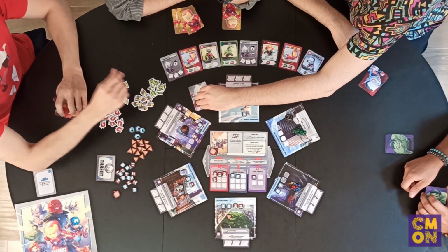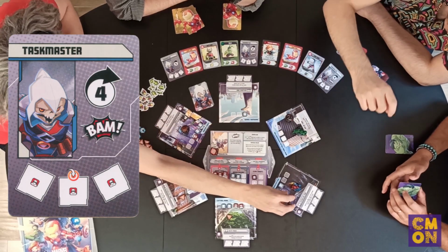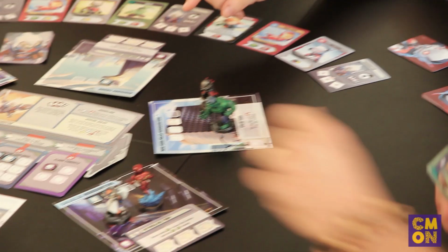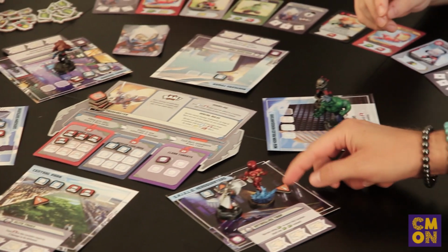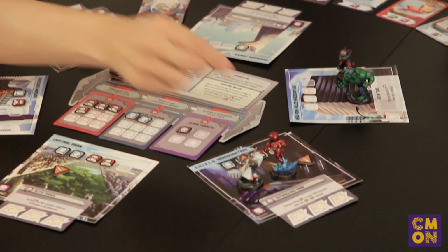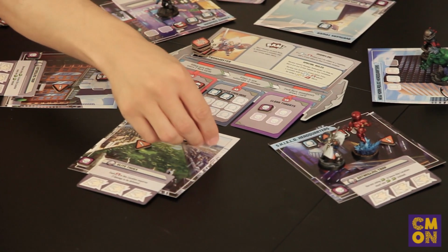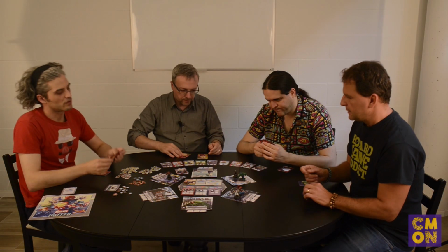So it's Taskmaster now. Yeah. One, two, three, four. Okay. So, it's bam. So I am the one taking the damage. Okay. So the damage means that I put one card at the bottom of my deck. Okay. It takes one. And one in your discard quarters. Yeah. Okay. So your turn.